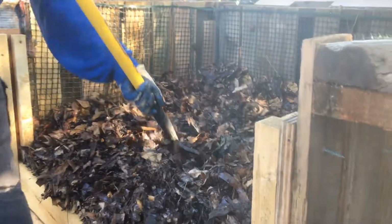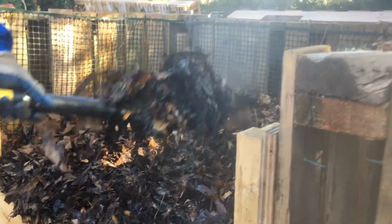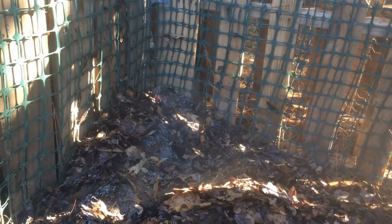And I don't know if you could see this steam coming off here. Let's see if we can get a little close-up shot here. Now that's not dust. That's steam from the 100-degree compost hitting the 45-degree air, because this is about 45 degrees here in Atlanta.